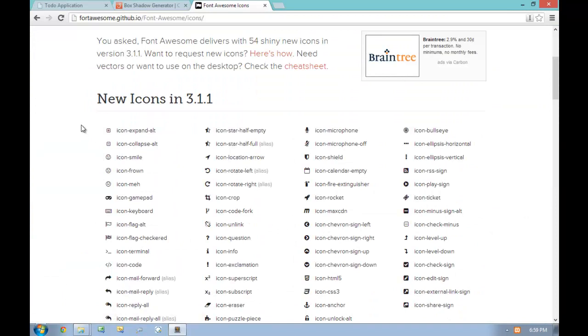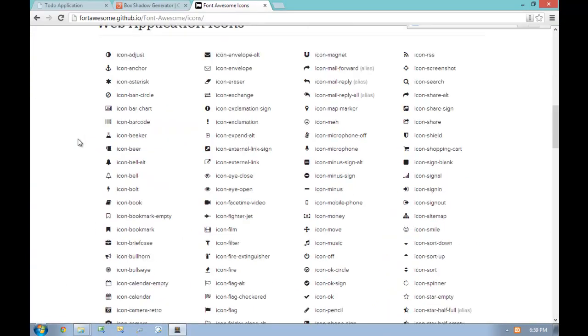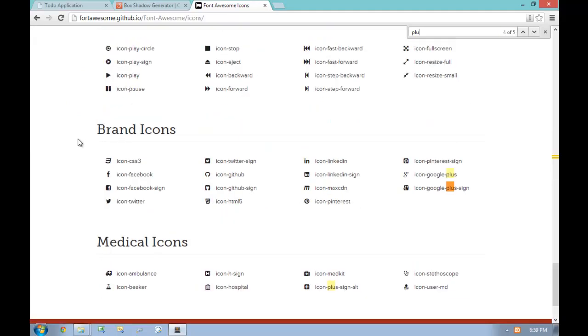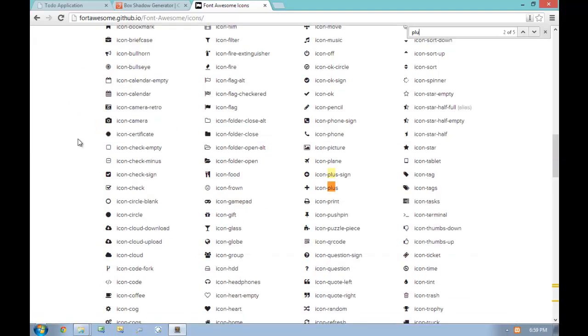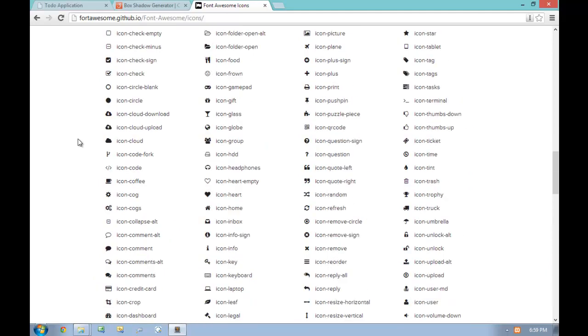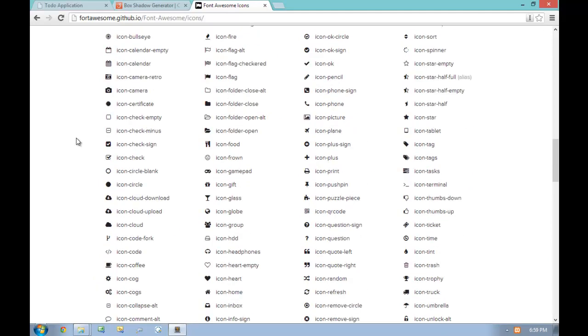I don't really like that one. I'm just going to do Control F on plus. Okay, so we got a plus sign, Google plus sign, blah, blah, blah. Do we have an add symbol? No, we don't have an add symbol. So I'm going to go with the plus. I think that's going to be the most appropriate thing to do.